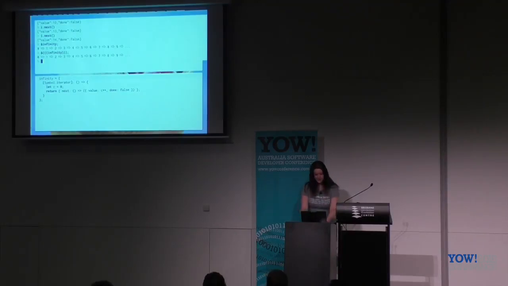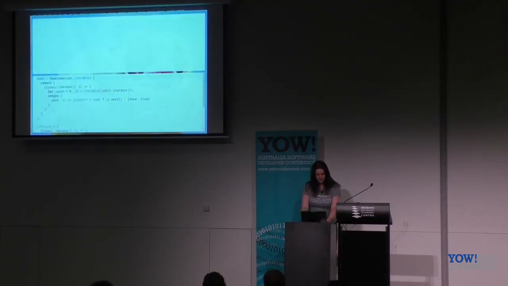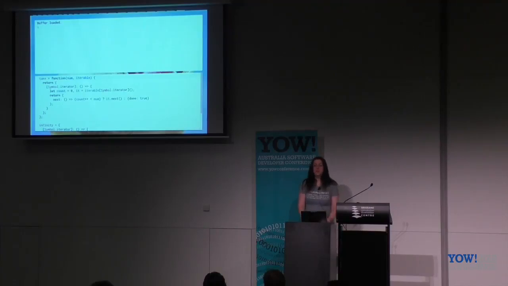More usefully, though, we could perhaps build a little library of functions that work on iterators. They will have a take function, because right now, if we try and get all of infinity, that's not going to work out so well. So suppose we have a take function instead. We can go like take 5 out of infinity. That gets us 0 to 4. That's cool. It's a bit boilerplatey, but it works.